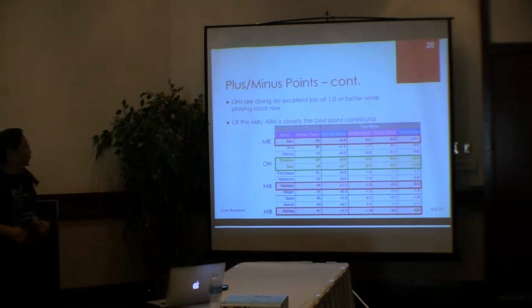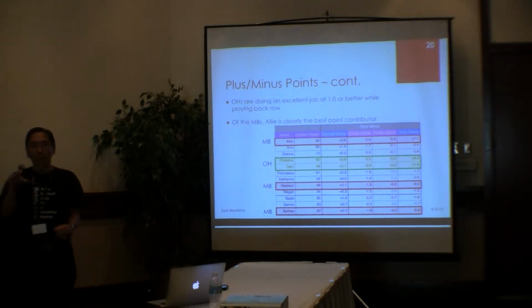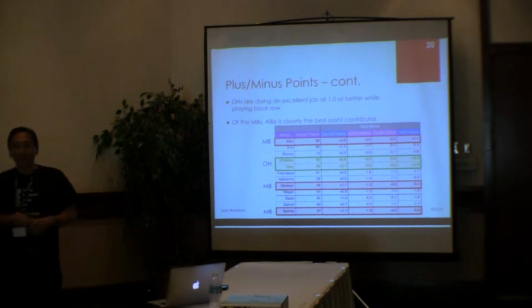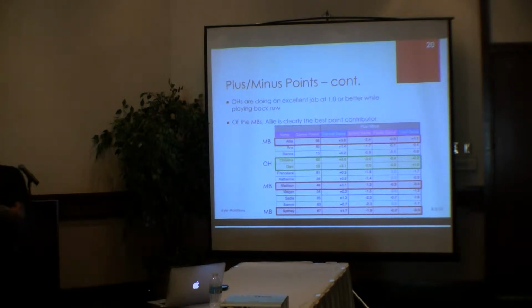All right, so the plus minus points, and every stat product should do this, and you can actually do this manually. If you score your points and say who did what, the problem with the hand thing is that you have to hand aggregate all that, and so it's kind of a pain. The stat programs will do this. SoloStats will definitely generate this report for you.